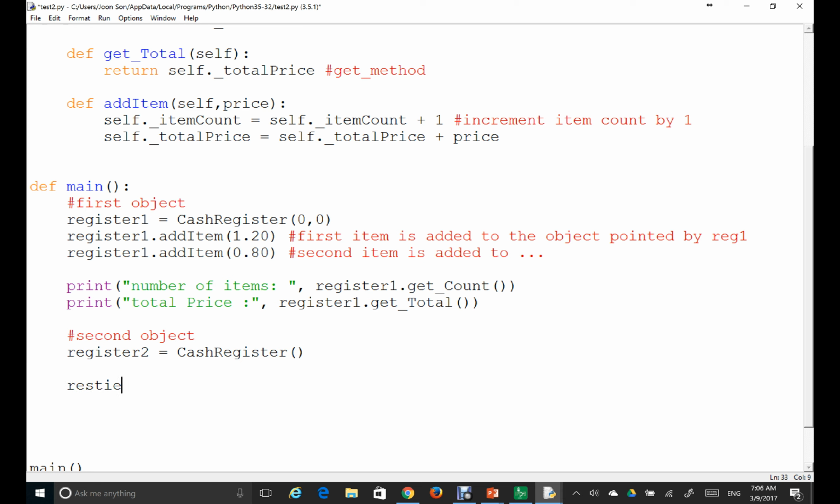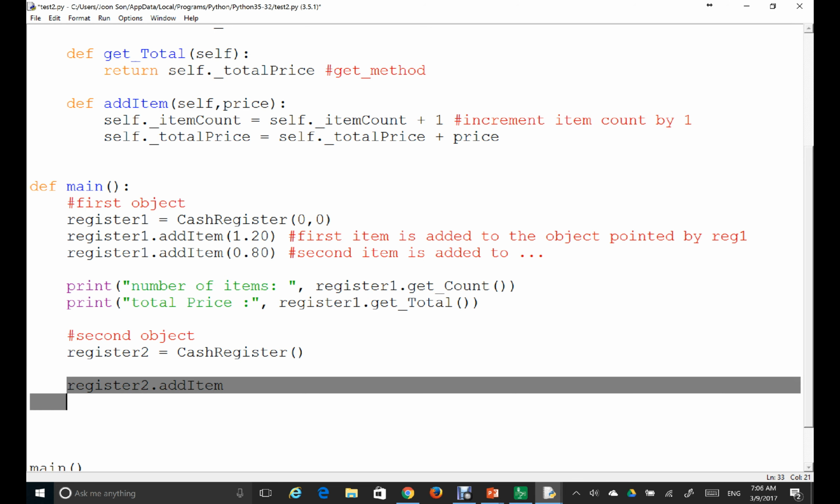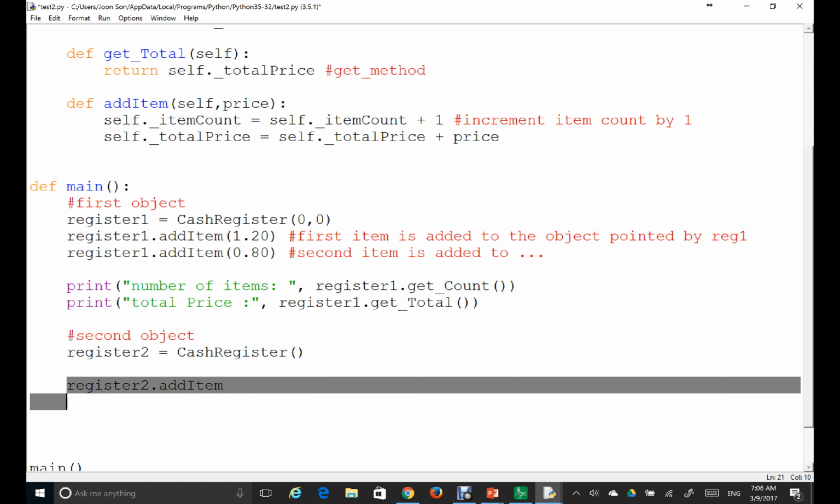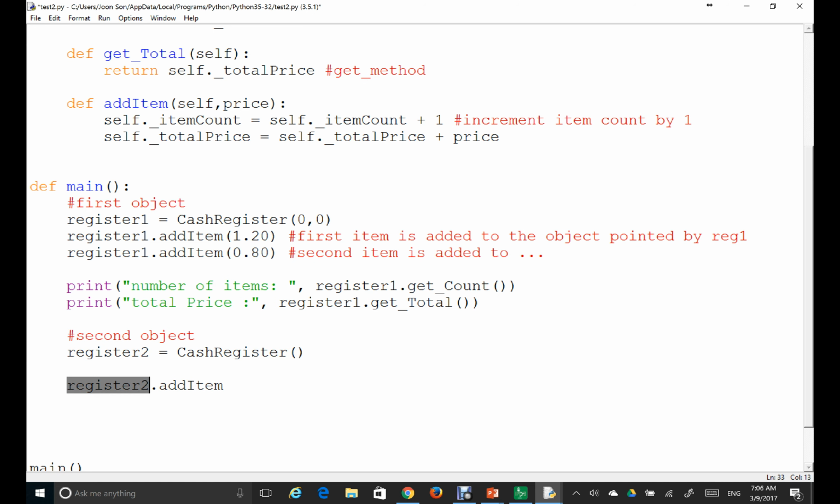So register2 dot add item. This is really saying that main is asking this object to do this add item.